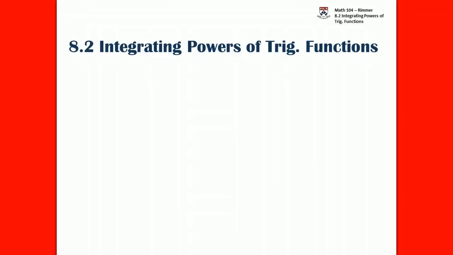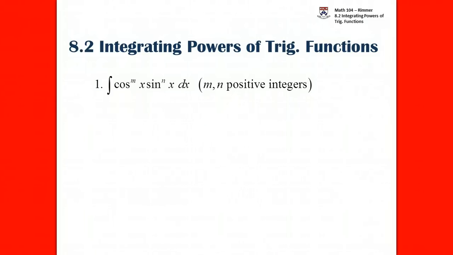Okay, section 8.2. We're going to be integrating powers of trig functions. Let me summarize what that means, for us at least. There'll be three different types of problems we'll be doing. First up, we'll have powers of cosine and or powers of sine. Okay, I'm going to have to figure out what to do there. That itself is a whole section.